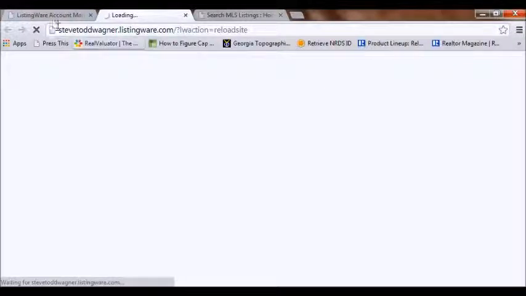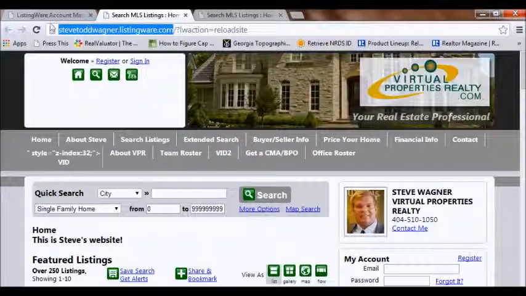One thing to take note of is the format of the URL up here, and generally this is somewhat of a format that you're going to have. Sometimes it's your first initial and last name, but it's going to be part of your name .listingware.com.